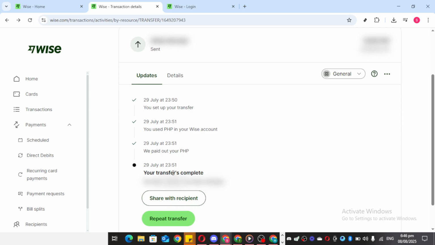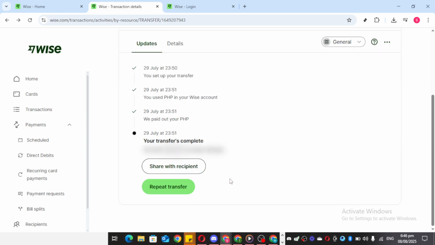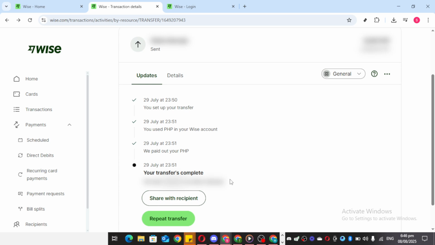If there's any change in the status of your transaction, Wise will proactively send you an email notifying you of the update. This means less worry and more assurance that Wise is keeping an eye on things for you. Back to setting up your recurring transfer. While we're not going through those precise steps at this moment, knowing how to monitor your transactions is an integral part of managing those recurring payments.